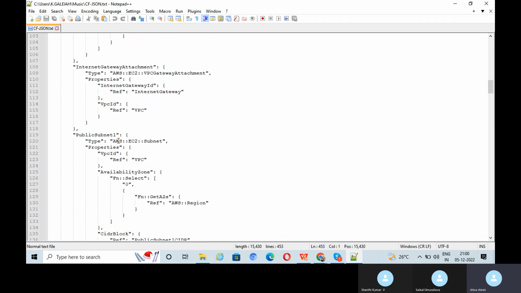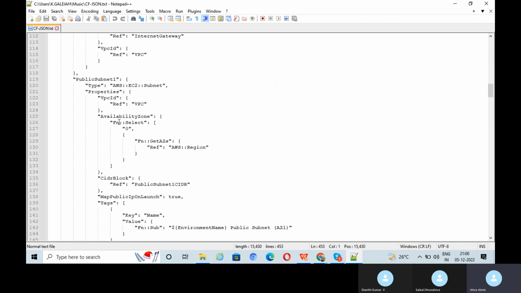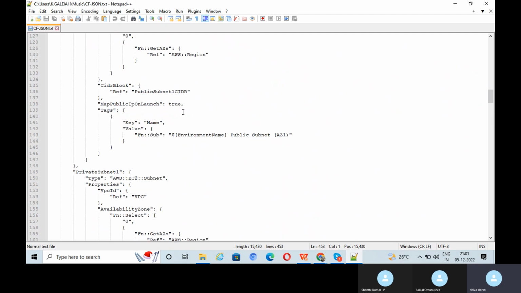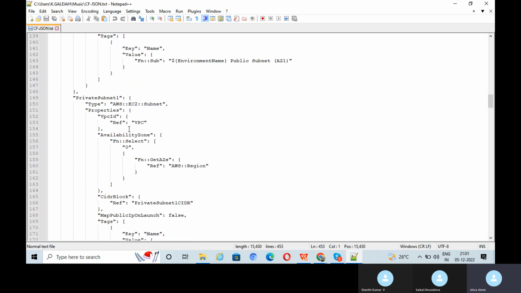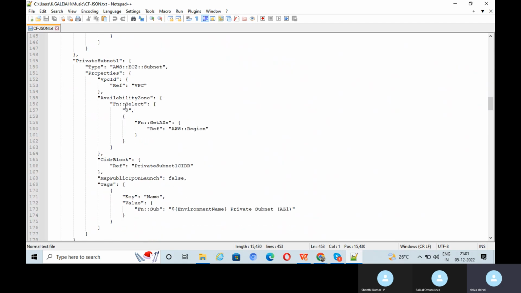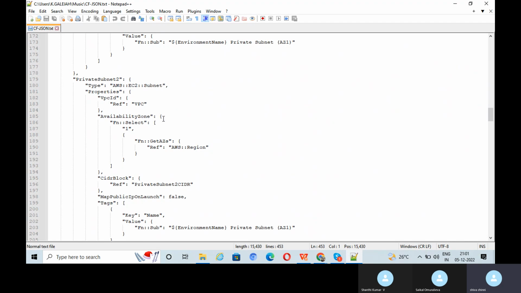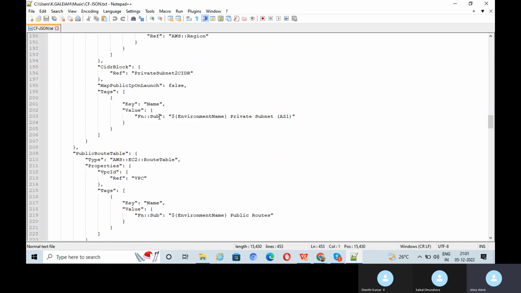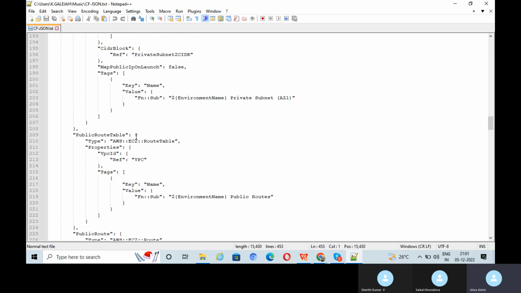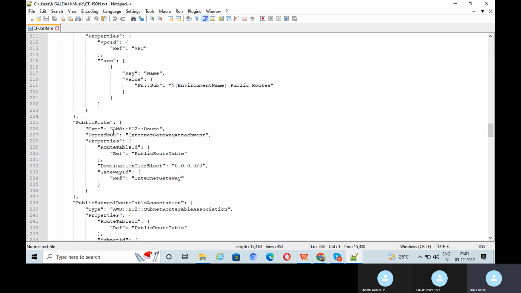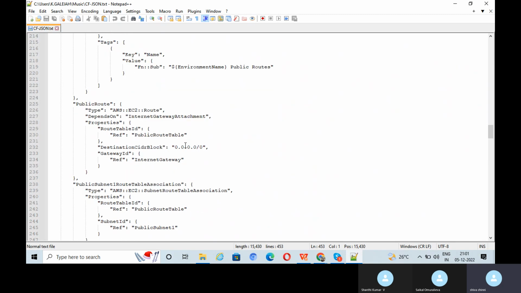And this is the creation of public subnet one inside the VPC with the block range, this is private subnet one, and this is private subnet 2 creation, and this is the public route table one. This is the public route to connect the public subnet and the internet gateway.